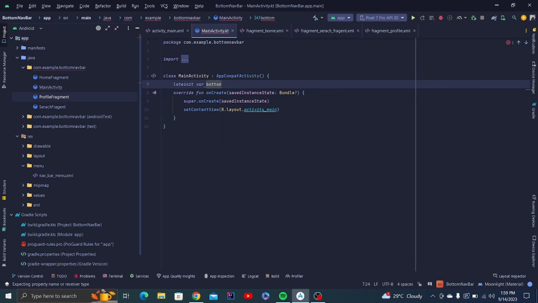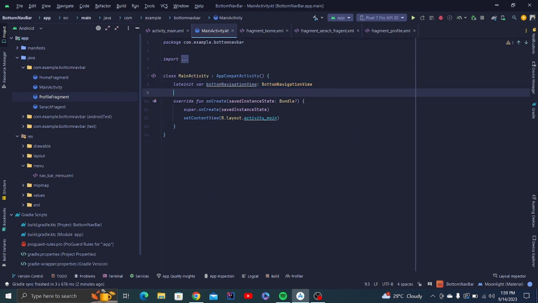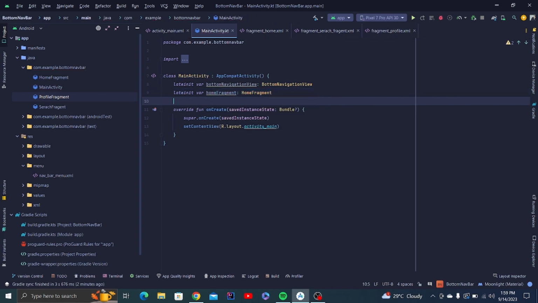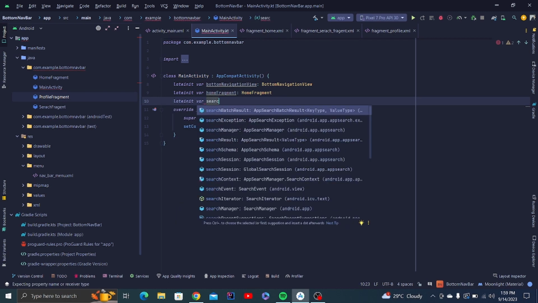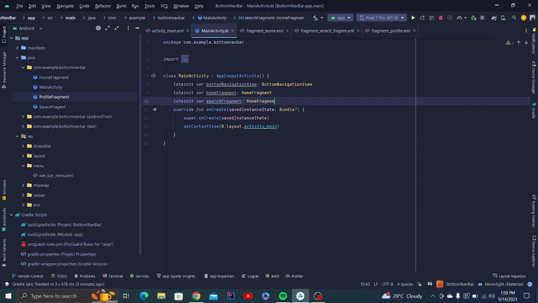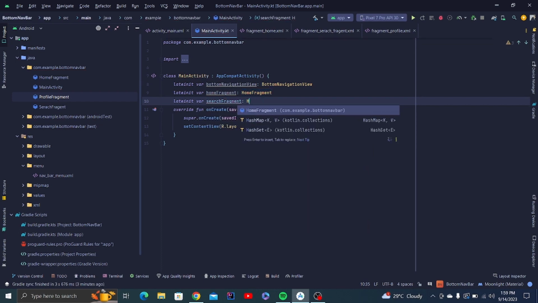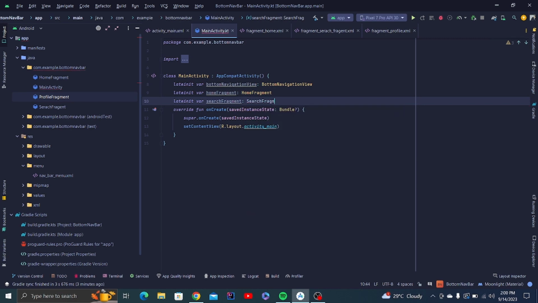that we are going to find this one, and then we are going to do something like this, right? Then we are going to make something like this search fragment, and here I'm going to say search fragment.